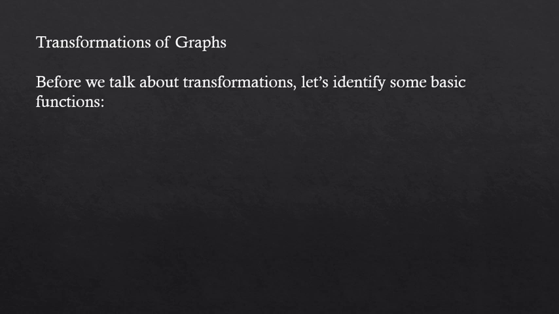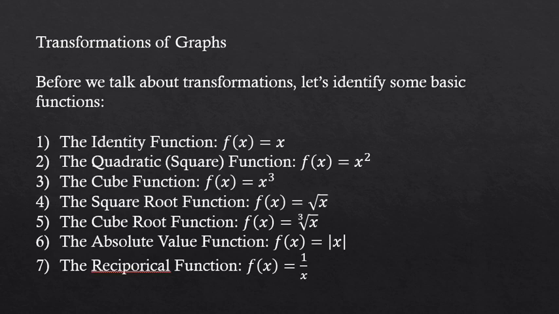So before we get into the actual transformations, let's just identify some basic functions that we are going to be working with here. First one, the basic identity function, f of x is equal to x. Whatever x value you plug in, I send it right back out at you. Number two, the quadratic or the square function, f of x equals x squared. Whatever you plug in, I give you the square of that. The cube function, f of x equals x cubed.